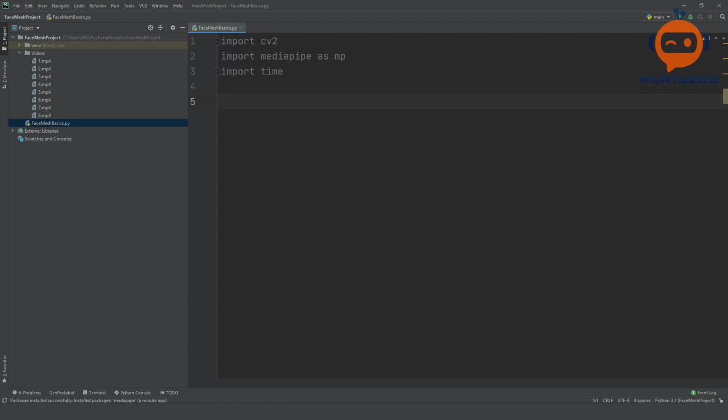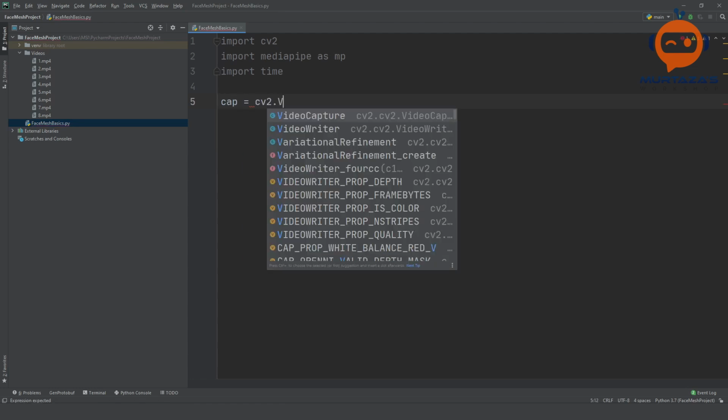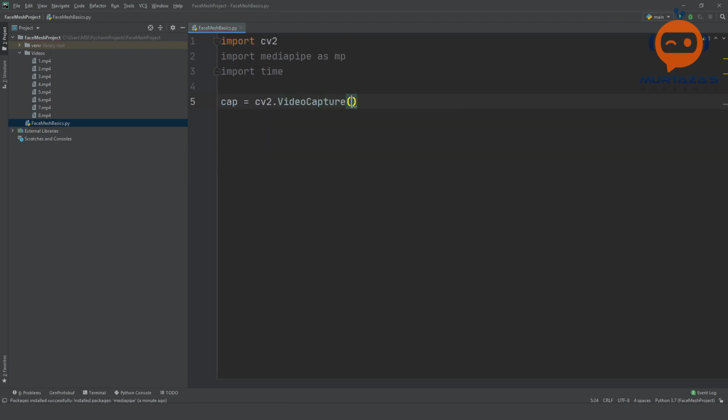So as always, the first thing we will do, we will run our video, and we will use cap equals cv2.VideoCapture, and we are going to give in our video path. So here it is in videos/1.mp4. Let's use the second one because the second one has 2 faces in it, so that will be better when we are testing.